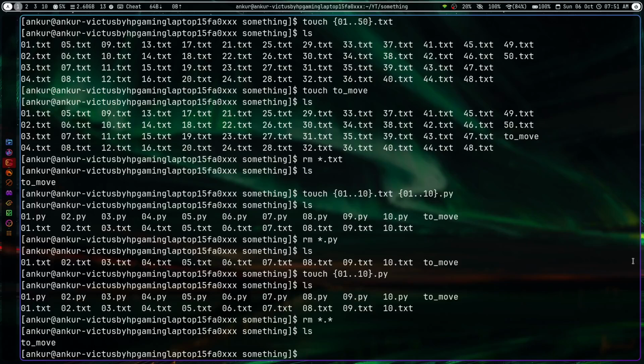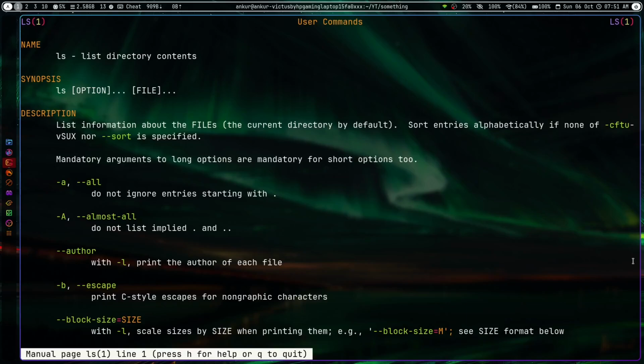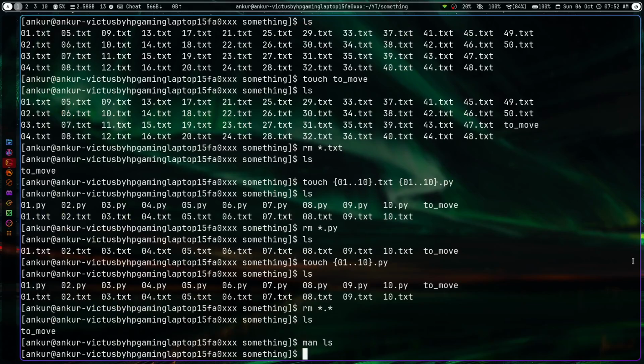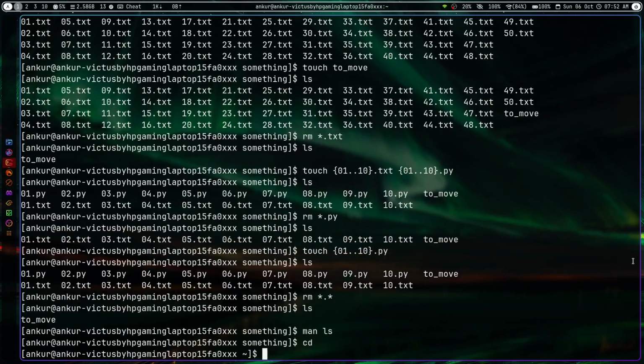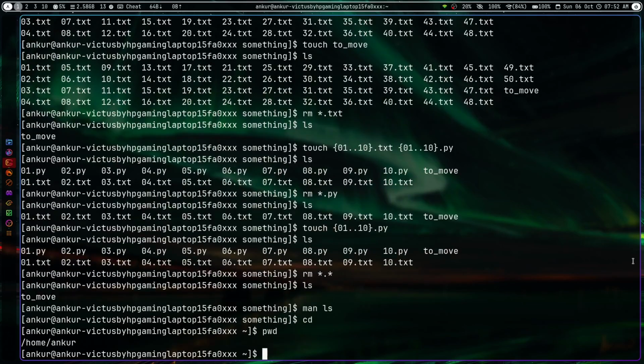If I want to learn about something like ls, I have to write man and then the command name, and voila, what I got is a manual telling about ls and all of the options that I get.